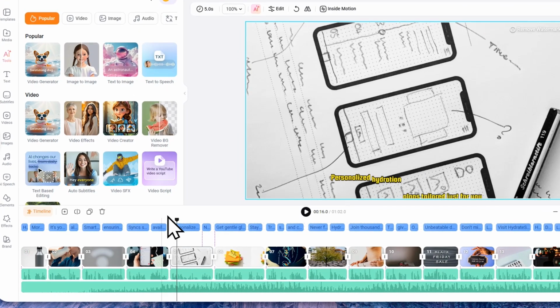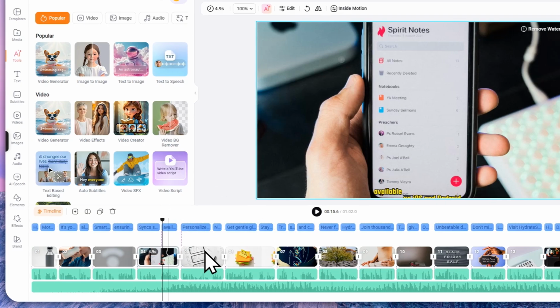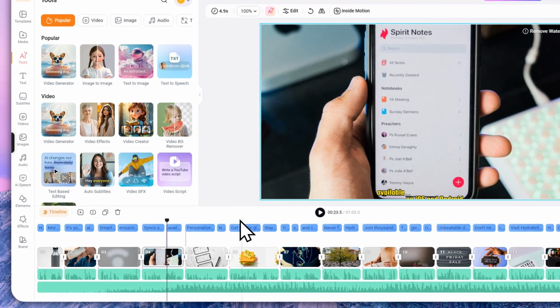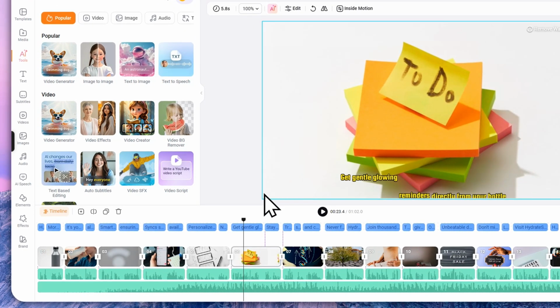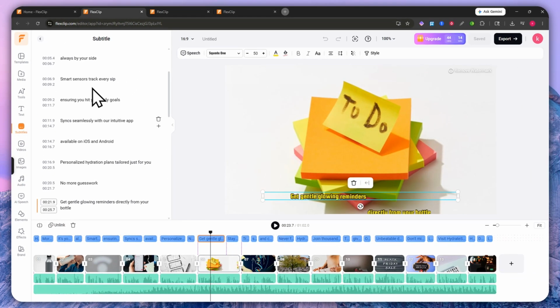Now in here, I'm gonna explain what you could do here to edit this footage. So first, here in the timeline, you can see that we have the timeline and we have this text. This is basically the captions or subtitles that we are seeing in here. Now you can click on that and then you will be prompted into the subtitle section, and you can edit it right here. We'll be discussing more of that later on.